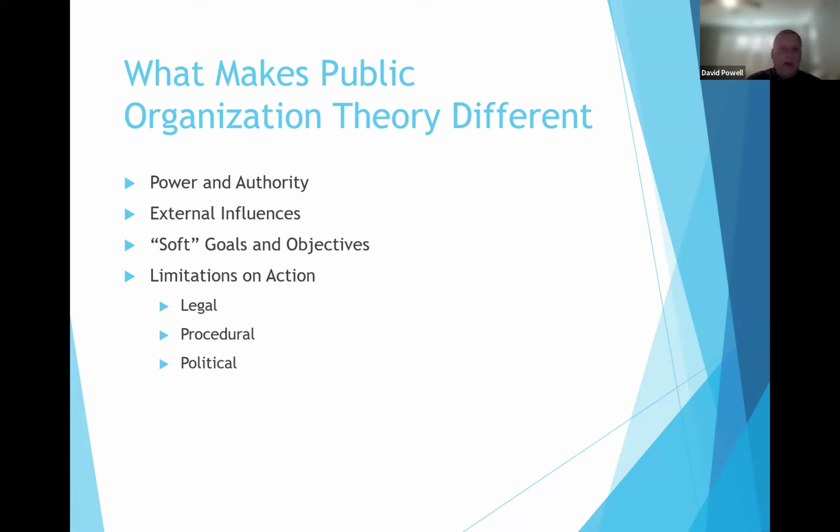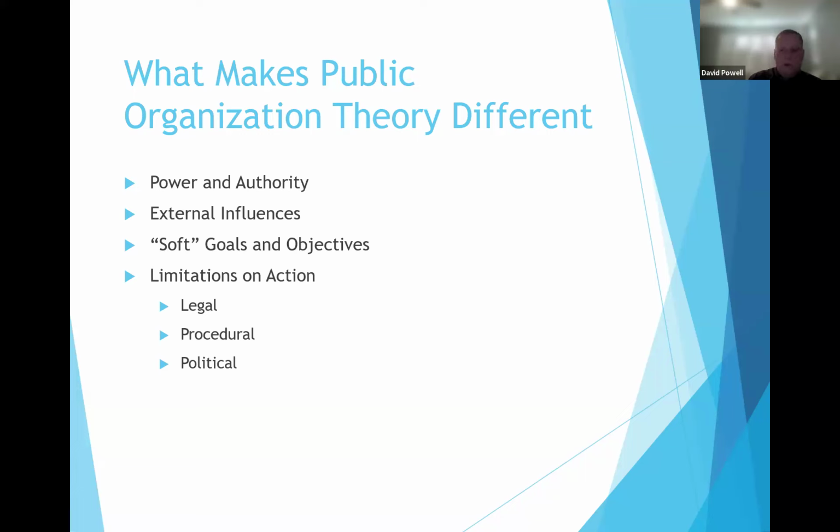And obviously a lot of these political limitations. So as we talked about in 500, in the public sector, we serve many masters. We have separation of powers, and so we serve the legislature, the executive, and the judiciary. But then we also have federalism, this vertical separation of powers, where we then have to serve national, state, and local governments as well. So the vertical as well as the horizontal limitations on power, those are political influences, and that we're serving all these many masters.